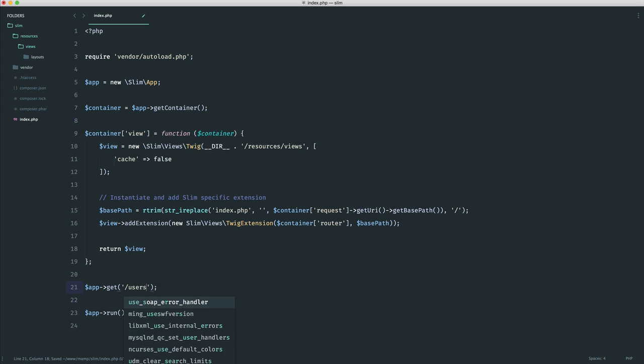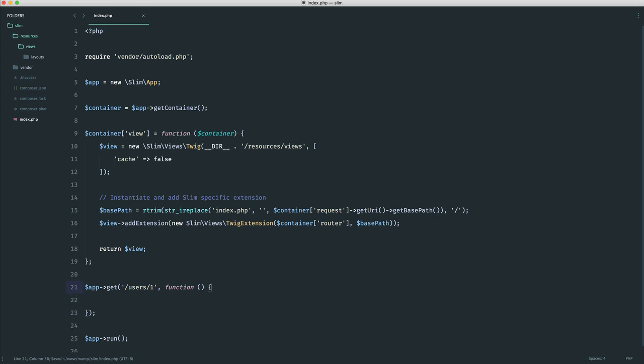So by a route parameter, I mean that when we define a route, let's say this was /users and then / then the ID of the user. So let's imagine that this was some kind of user profile page. We would obviously have our closure in here, we would have our request, and we would have our response, so we can respond maybe with a view.